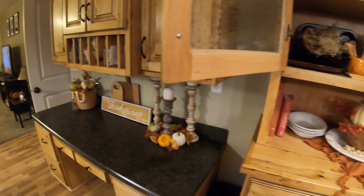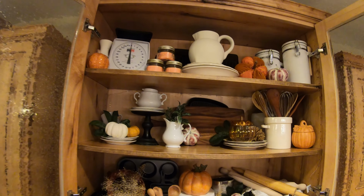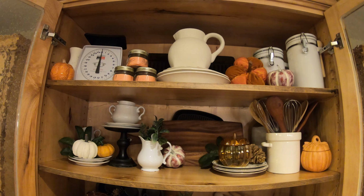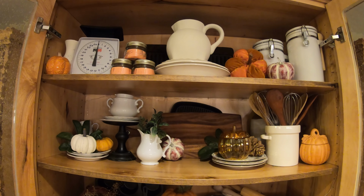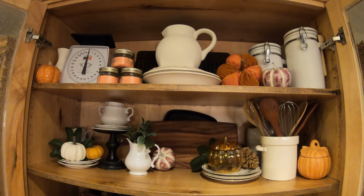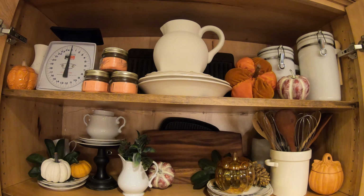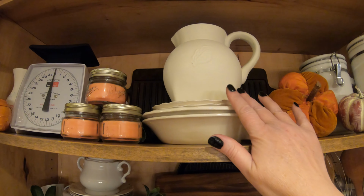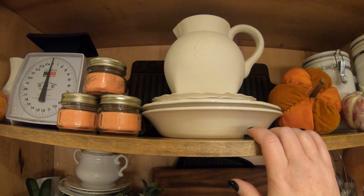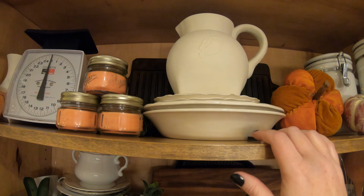My favorite part of the Thanksgiving decor is my hutch. And I was able to repurpose some of the decor that I had used in my pre-fall and my Halloween decor and just added in some beautiful fall touches for Thanksgiving. This picture in the center was thrifted. And it was this most obnoxious green color. And so I chalk painted that. And I like that it has a little leaf on it, which is very fitting for fall.